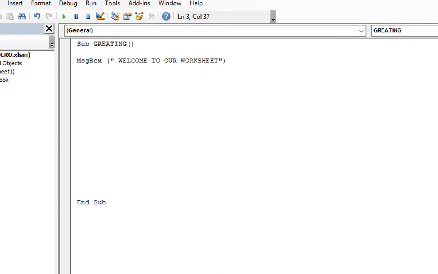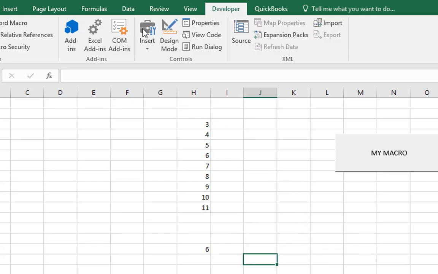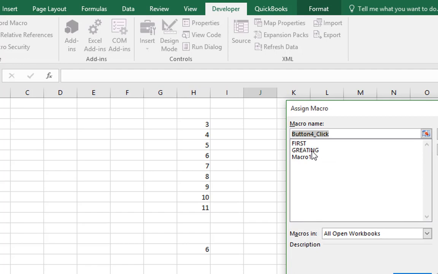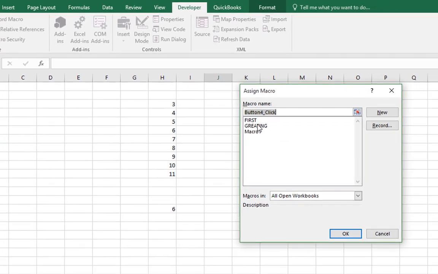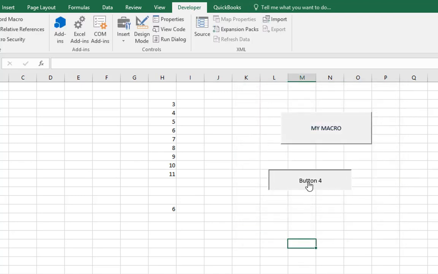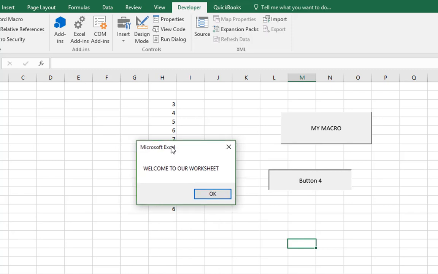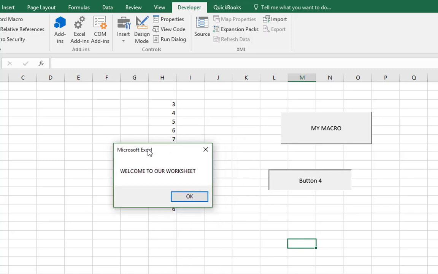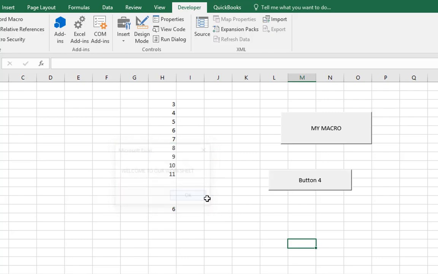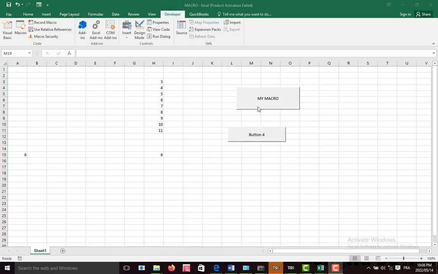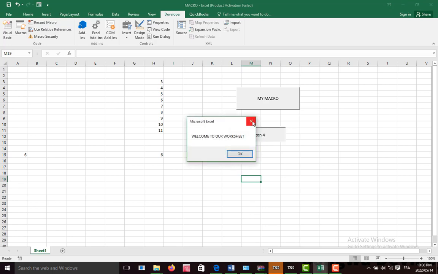So actually, I can come to my Excel worksheet and create a button which will contain that message. So when I create a button, I now come and you can see here the code that we just created, greeting, has appeared here. So I click OK. It means that when I click on this button, it executes the code that we wrote in Visual Basic for Applications. So this is how simple it is. When I click on it, the button is just OK. So I can change this to be a yes or a no or whatsoever.